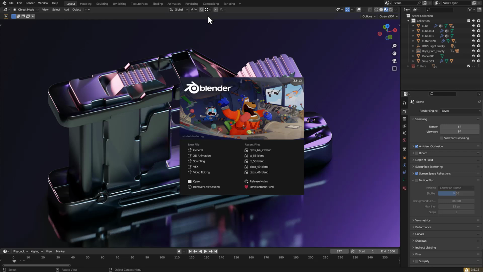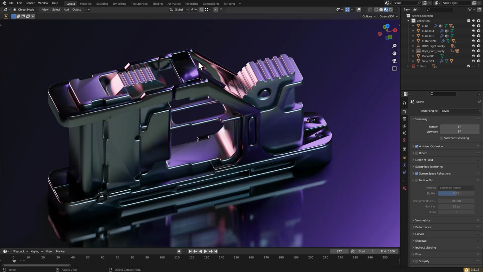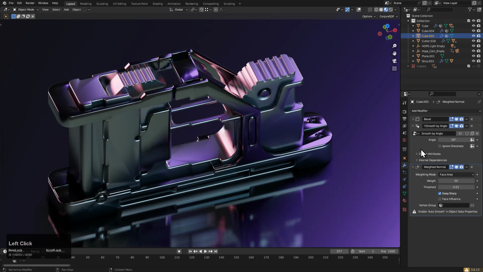So here we are in Blender 3.6.13, and I just wanted to show that Auto Smooth was handled a little bit differently here. So as a result, 3.6 is vintage. It's a version worth recalling, a version worth remembering, and a version worth having on your computer at all times.